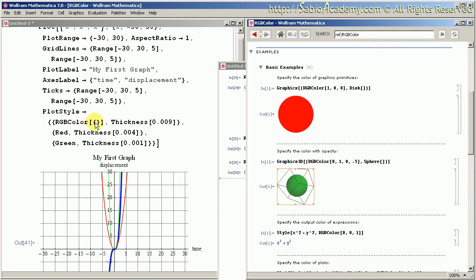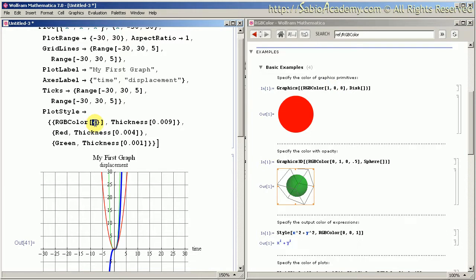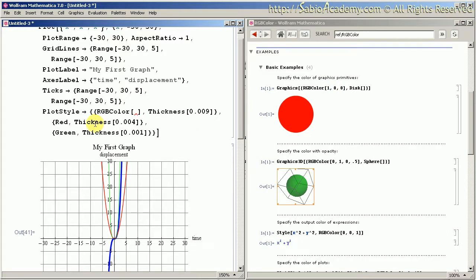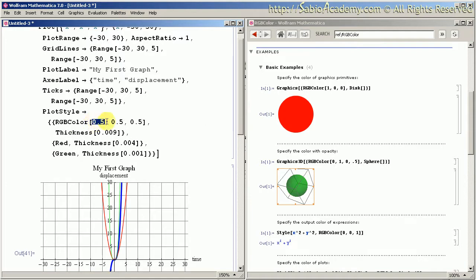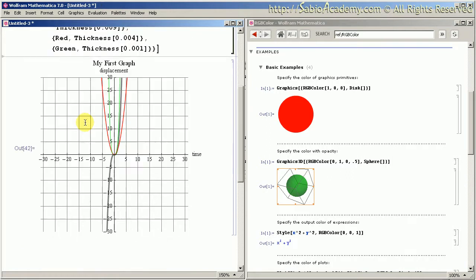So we are going to choose the color here. As you can see, it is made of 3 colors, and I should not have used this. Good thing I looked it up. Okay, so what kind of color do you want? I think I want a dull gray. So it would have half red, half green, and half blue. Whenever these 3 numbers are the same, you get gray. If the numbers are close to 1, you get white. If the numbers are close to 0, you get black. If it's in the middle, smack in the middle, gray, because gray is a color that has equal amounts of red, green, and blue. Let's take a look. Here we got this glorious, exciting gray.